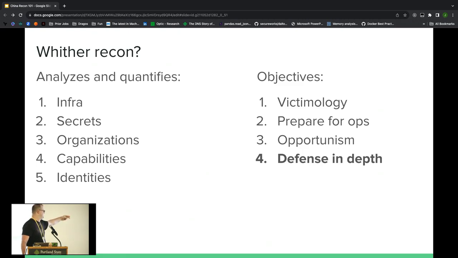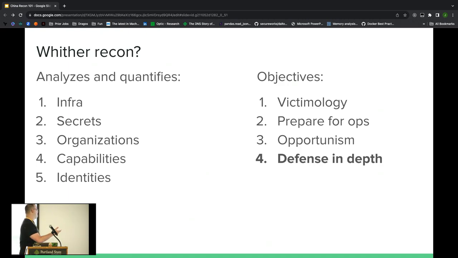You have the secrets they use, which could be something as simple as what SSH public key they use. Again, public key, maybe not so secret, but it's definitely something which allows us to do correlation work. Organizations: which organizations have an affinity towards attacking my infrastructure helps you understand their constraints and their interests. Capabilities: what do the actors do for a living, and what is the organizational focus? And then identities, not identities in persona, but literally what is the PK they use in their databases? And then I will get into some not often discussed identities used by both the Ministry of State Security and the Ministry of Public Security.